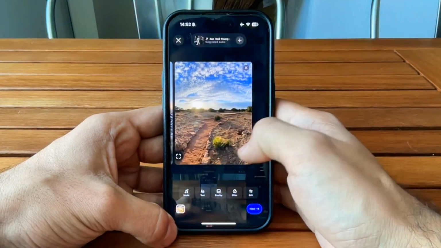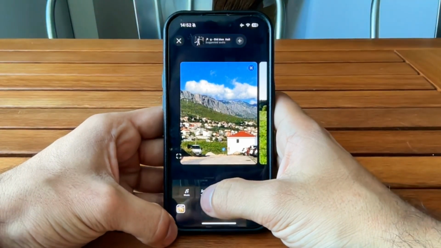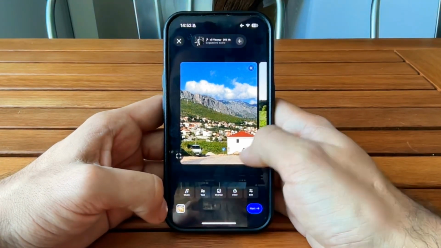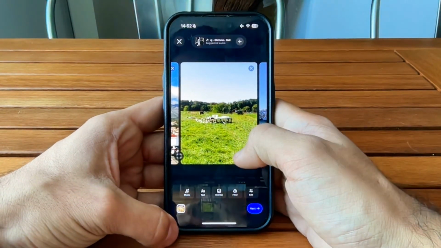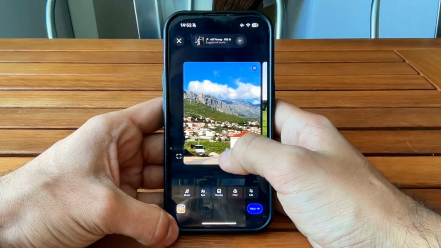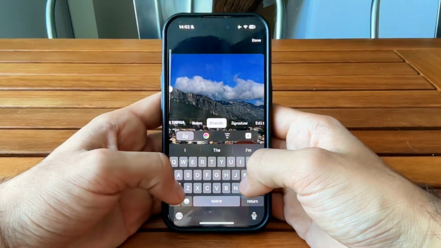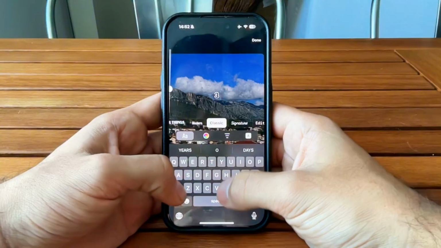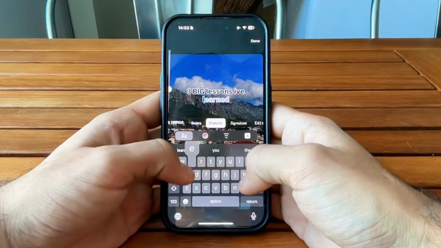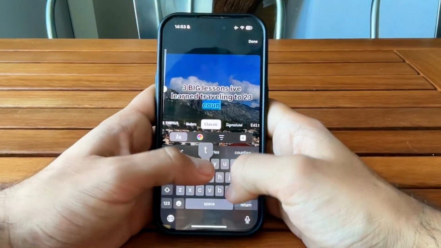So first, we want to just make sure that the images are in the order that we want. Since I'm just using this for example, then we'll just roll with this. Now I'm a big fan of having kind of a title on the opening slide. If and when you're going to go into some deep information with a lot of text, you want to start doing that on slide 2 or 3, 4, etc. So on the first one, we can do big text, which is maybe something like 3 big lessons I've learned traveling to 23 countries.